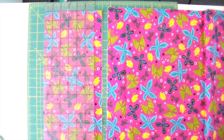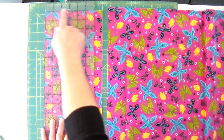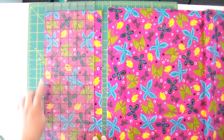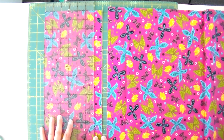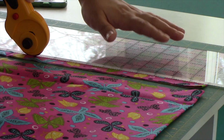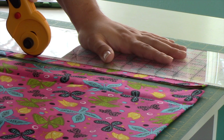Now I'm going to arrange this so that my 1 inch mark is still even with that fold, and the side of my ruler is now even with the edge that I just cut. So now I know that I'm square along the left edge and along the top here. So I'm going to do the same thing. I'm going to start cutting the bottom, pause with my blade down, move my hand up, put my pinky on the left of that ruler to help keep it from shifting, and put my whole palm down.